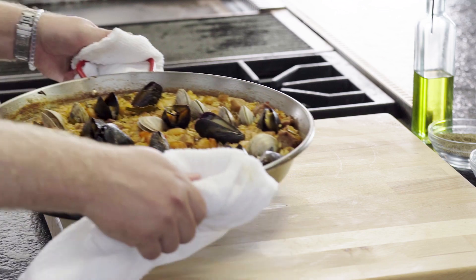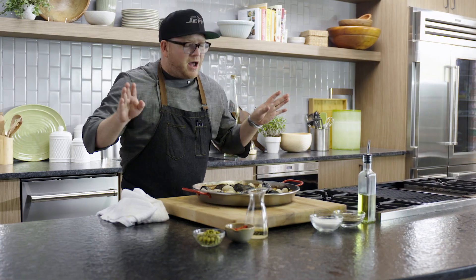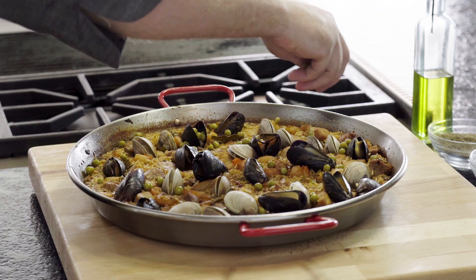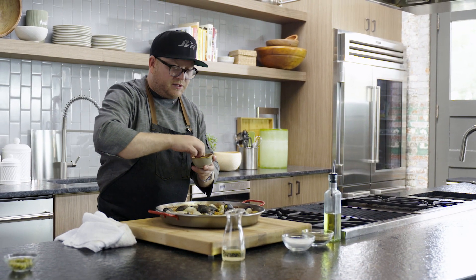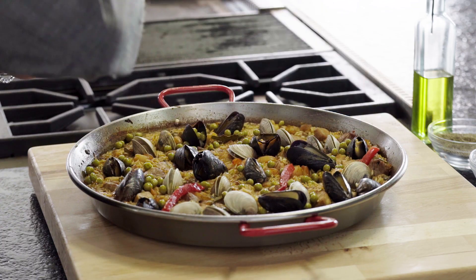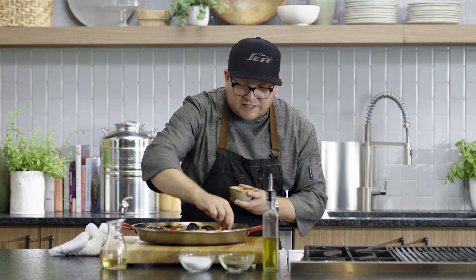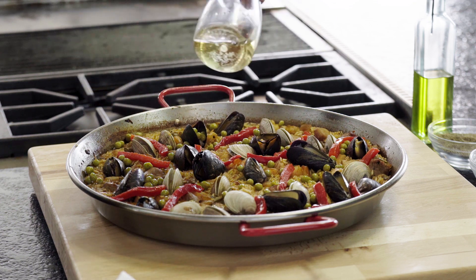I think it's time to pull out our paella. If any of your shellfish have not opened, don't serve them — take them out. We're going to take some peas and just let them play all over the pan. We're also going to take some of our roasted red peppers and lay them out in cool little strips throughout our paella to fill in some of those pockets. We can easily find that bay leaf and pull it out. I'm just going to lightly pour white wine onto our paella.